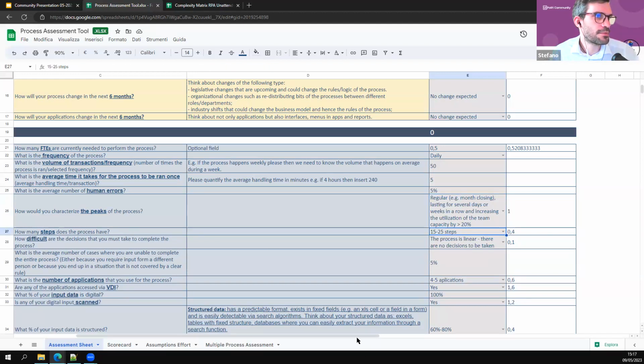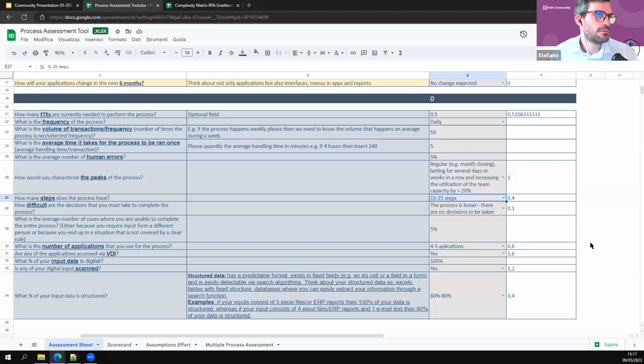The number of steps, as we have seen in the documentation, there are not so many steps, but considering all the things we have to move from PDF to SAP and then creating the Excel report, we can leave 25 steps. So it could be quite a correct estimation. How difficult are the decisions?